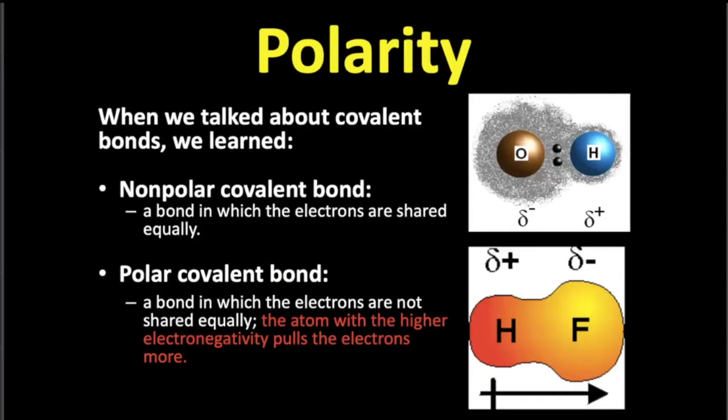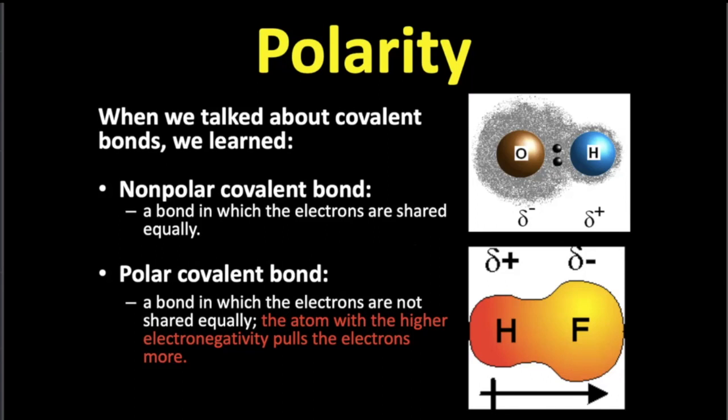All right, and so when we talked about covalent bonds, we talked about how they could potentially be polar and non-polar. We didn't go into a lot of detail about it yet, but we said, hey, this is possible. It can be non-polar, meaning all of our electrons are evenly distributed throughout the molecule. Or it could be polar, meaning that they're not equally distributed. There's a dipole, all right? Dipole means an uneven distribution of charge, and there's an atom that has significantly higher electronegativity than the other atom.